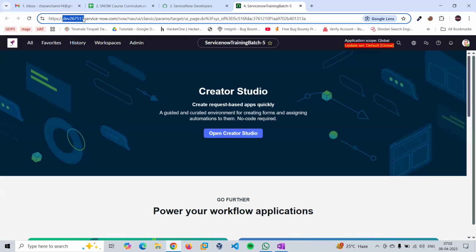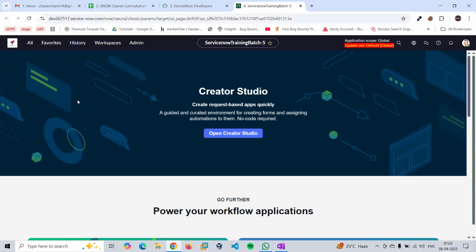After that, servicenow.com will be common for all the instances. The instance is identified with the first prefix. In my case, my instance is dev267517. So this will be unique for all the instances.